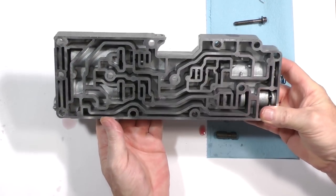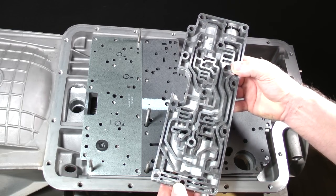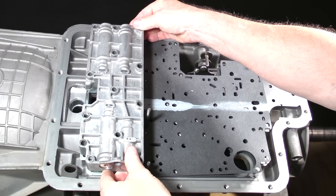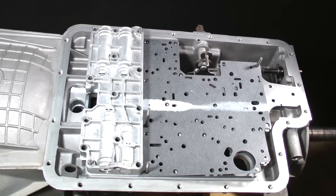Take the modified accumulator body to the transmission. Set it over these two studs, which act as guide pins. We'll install the bolts which fasten it later in the next lesson. We're almost through with this lesson, but let's quickly set one more assembly into place here, the solenoid pack.